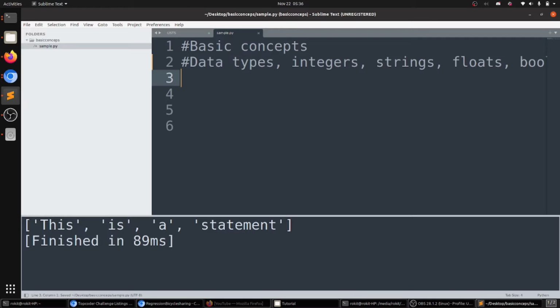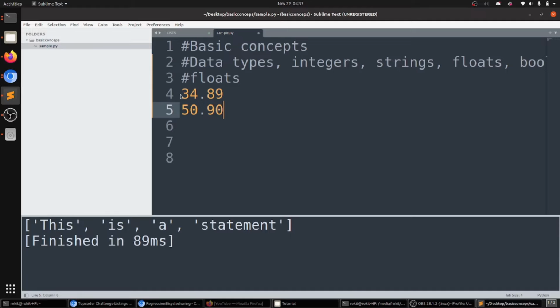Okay, let's do that for now. But we also have another data type, which is known as floats. Basically, these are decimals in Python. We call them floats. So a float can be 34.89 or 50.90.